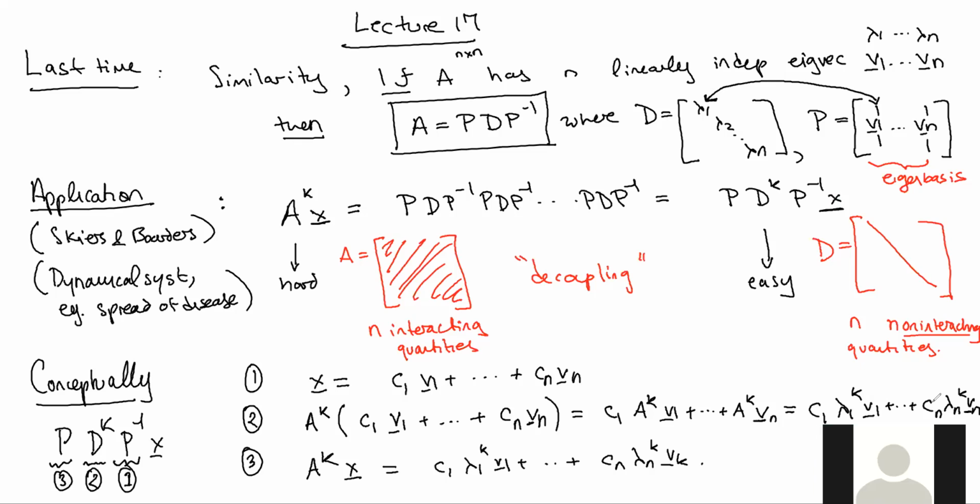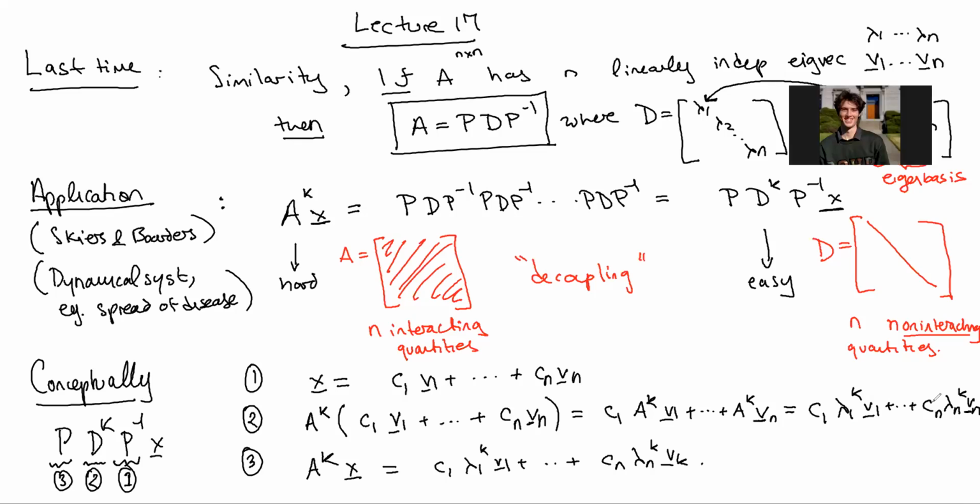Any other question? What is the superscript k meant to indicate? Well, I'm literally raising this to some power. It's just a number. So k is a large integer. I'm literally raising A to, let's say, the 100th power. Okay, thanks. So the point I'm trying to make is that if you had a big matrix, it would not be so easy to raise it to the 100th power. But if you could diagonalize it, it would become easy.